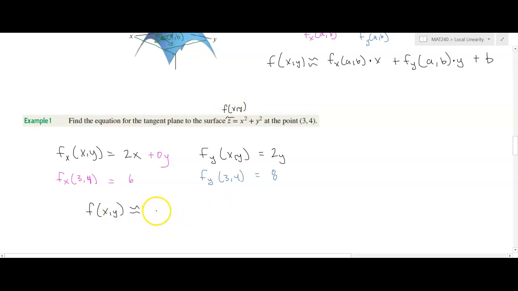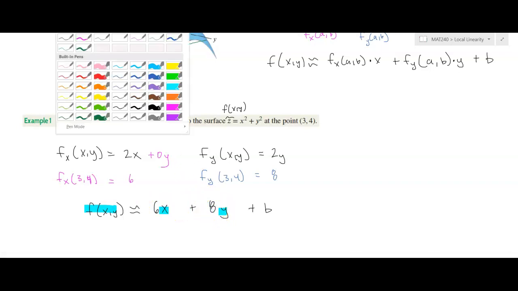And so this is going to come out to, let's see, it's going to be 6 times x. That's this, how much z change we get for every 1 unit x multiplied by how many units of x we have. Again, just like dollars per hour times the number of hours, plus 8y plus some z-intercept b. Now, much like we've been finding equations of planes in the past, we now have to get an estimate of b. So what we would need is some potential value for f for some x and some y.